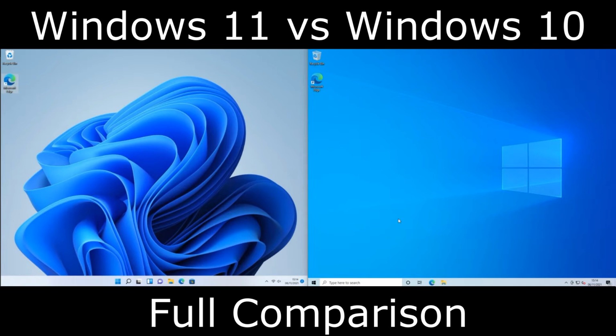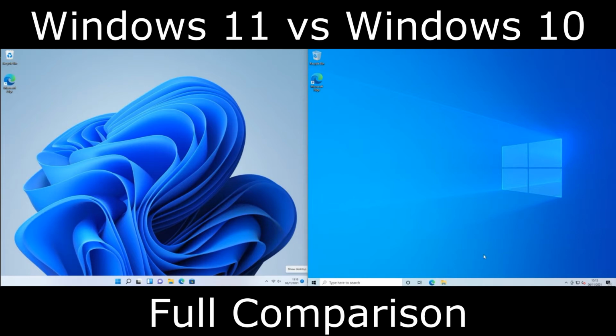So the first thing that we do notice is the taskbar is slightly bigger on Windows 11 here than it is on Windows 10. Resolutions aside, there is a slight difference there, which gives more space for the icons, as you can even see above and below the Edge icon, for example, in Windows 11 here, compared to the Edge icon in Windows 10.